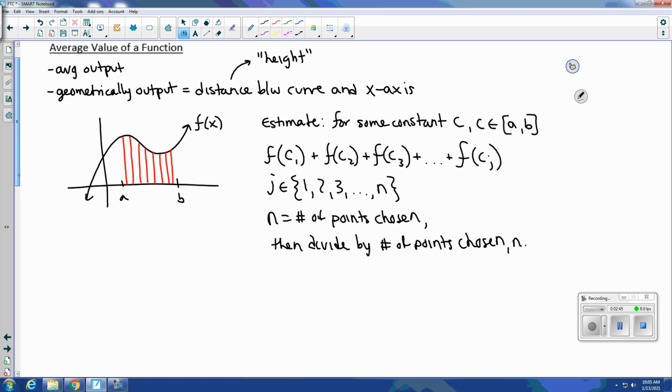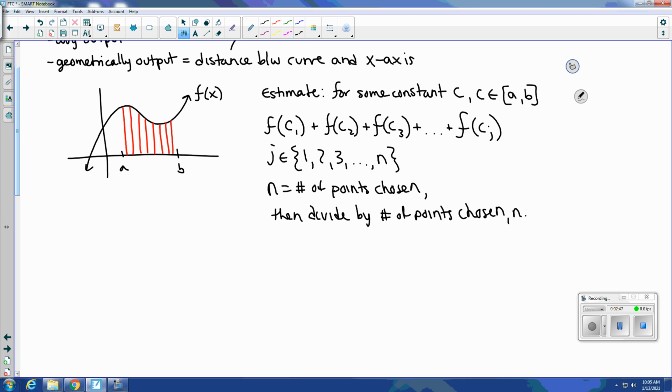So to condense that, we introduced summation notation with the Riemann sums. So instead of expressing f of c sub 1 plus f of c sub 2, because we don't know how many we're going to use, we can condense that down into sigma. And j is going to start at 1. So remember, that's our beginning point for the subscript. And it's going to range all the way up to n for the outputs. So this notation says add up all the outputs. But then we want to divide that by the number of points we choose to make our estimate.